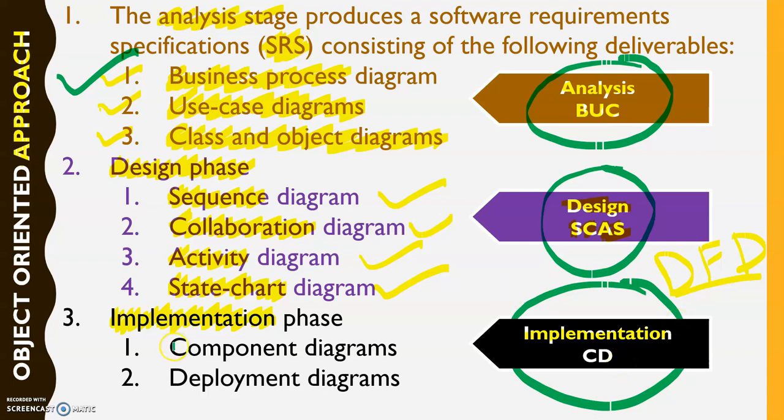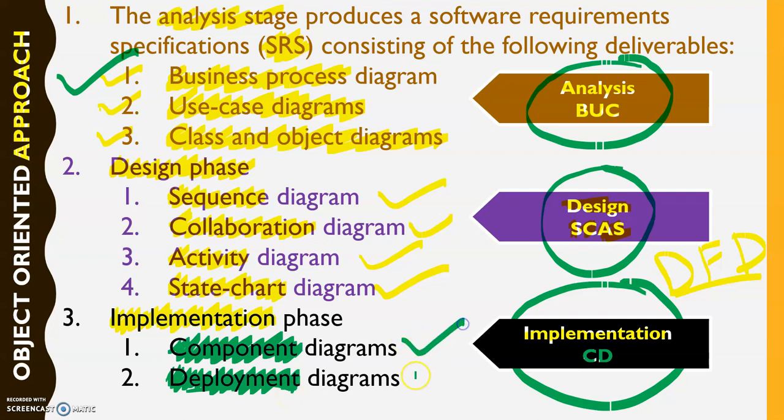So in implementation you need the diagram for the component, and as we have already discussed, component means, if you talk about a website, each page is your component, each table is your component. So here you need to draw the component diagram, in which you can explain that this page will work like this and data will transfer from this location to this location and all the other things. And in the implementation, after the component diagram, the last one is the deployment. Deployment means once you are done with all the work, like your website is ready, now it's time to launch it, to make it live, right? So that comes into the deployment phase, where your system is ready to use for the user. So that is for the deployment diagram.